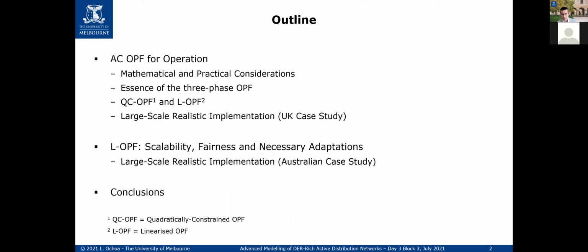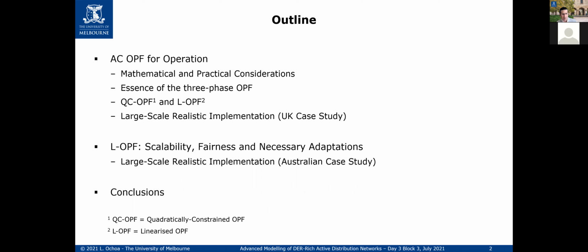What is the essence of the three-phase OPF, which is essentially, really, we have three phases, and then there's a mutual impedance between the phases, and then therefore there are interactions among the phases. That's it. That's the basics. A three-phase OPF, right? It's not complex, really. The only problem is that it just makes the whole problem much larger, and that brings other challenges, of course, for the formulation.